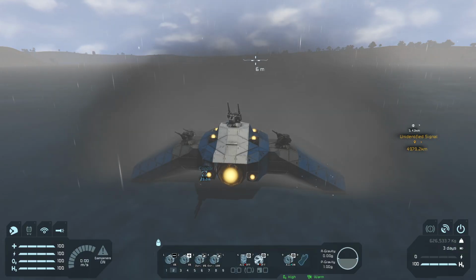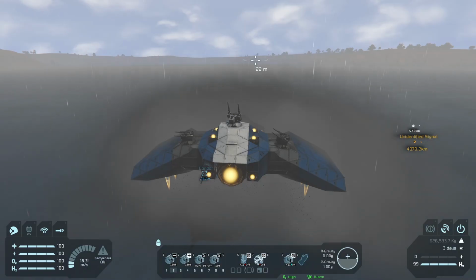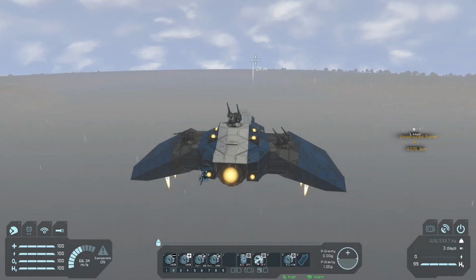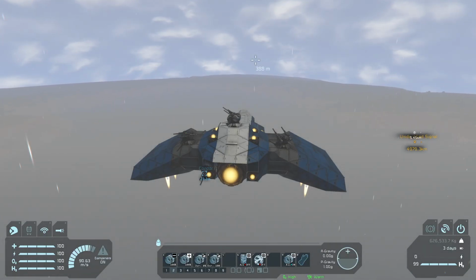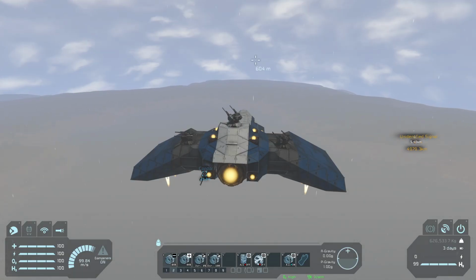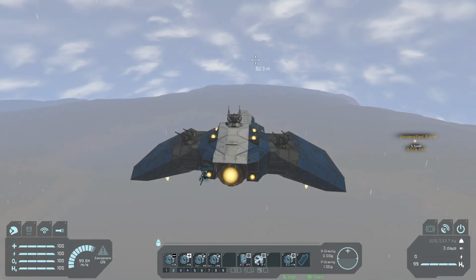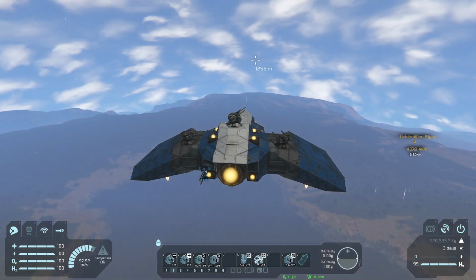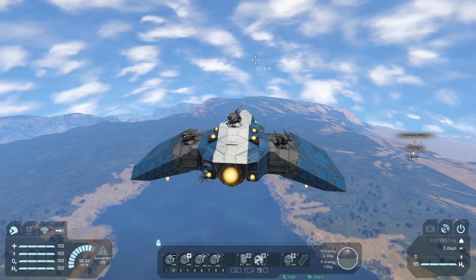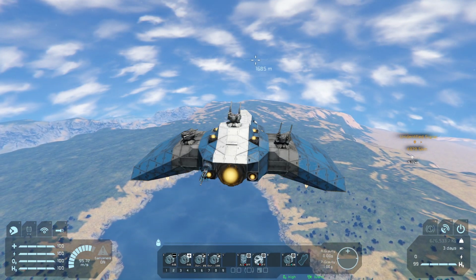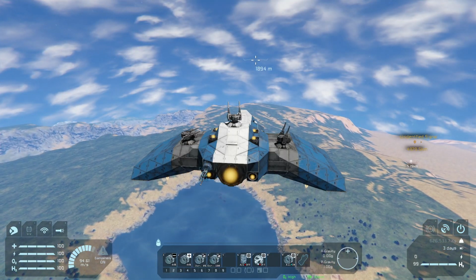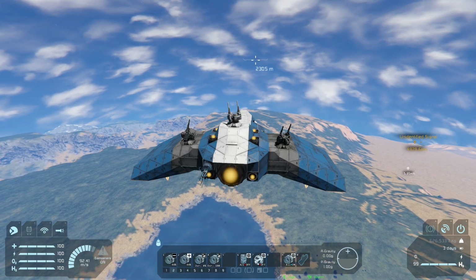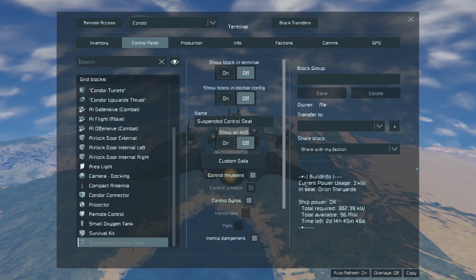So let's go ahead and lift off and take this baby to space. And now we are going to mess with the thrust overrides. There we go. And then it's just fiddling with thruster overrides until you get into orbit. While we watch this thing ascend, let's go ahead and take a look inside for some of those things.